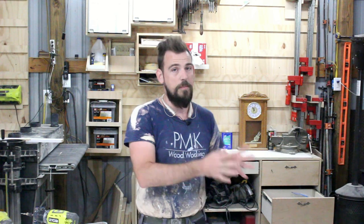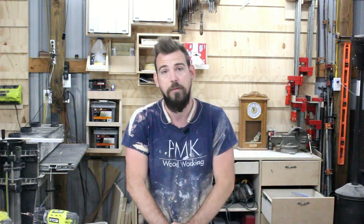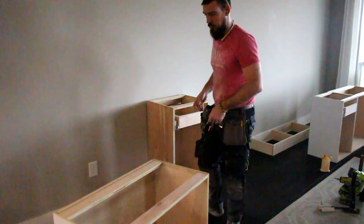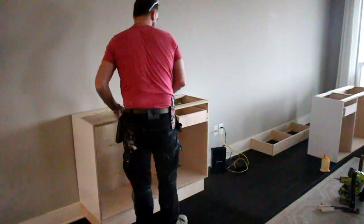Now luckily carpet professionals have dealt with this before and while it's frustrating and annoying to them, a lot of times they can still do it and give you a very professional finish. Us DIYers on the other hand have a much harder time with that. The hardwoods can very simply be cut across the front, new hardwoods installed, and then a piece of trim wrapped around it — no harm no foul. It's really no different than butting up against a wall or another previously installed piece. That's why when you see me doing it on tile and hardwoods and laminate flooring, I will typically just build it right over what is existing there.